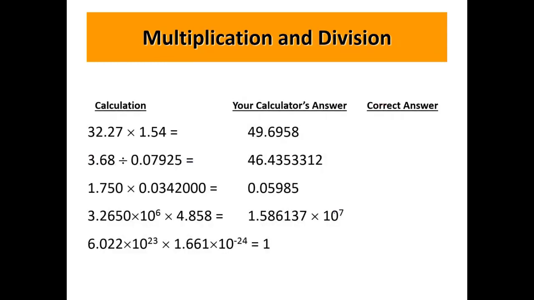Let's take a look at some practice. Now, obviously, you are not likely to do these calculations in your head, right? 32.27 times 1.54. What is it? I was kidding. You're not going to do that in your head. You're going to do it in your calculator. Even if you're awesome at math and you can do it relatively quickly, if you have a test, you're not going to have time for that. You're just going to put it in your calculator. Well, your calculator is going to spit out an answer, and the answer it spits out is not going to have the correct number of sig figs. You're going to have to round it to the correct number of sig figs.